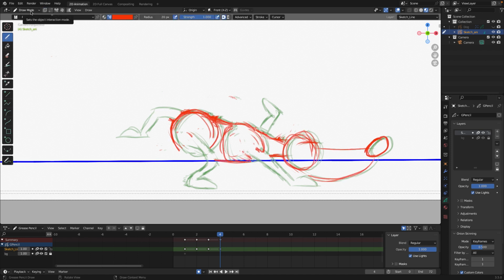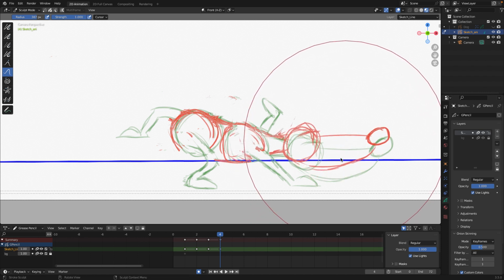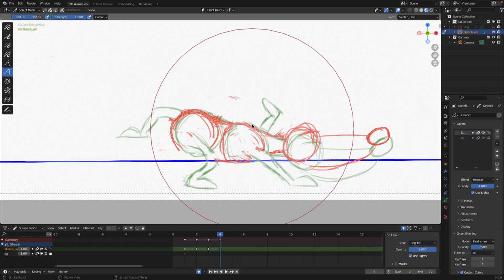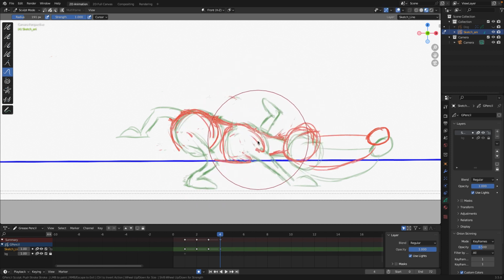But let's modify. We're moving back, but let's also modify the body. Okay, he's moving back, but the head has to do something else. We don't want him moving from here to here. So let's go to edit mode. Actually, let's go to sculpt mode. What we want is to move the head up a little, right there. Then this is going to be touching this more, the middle one. Press F to make it smaller. And let's move this one.